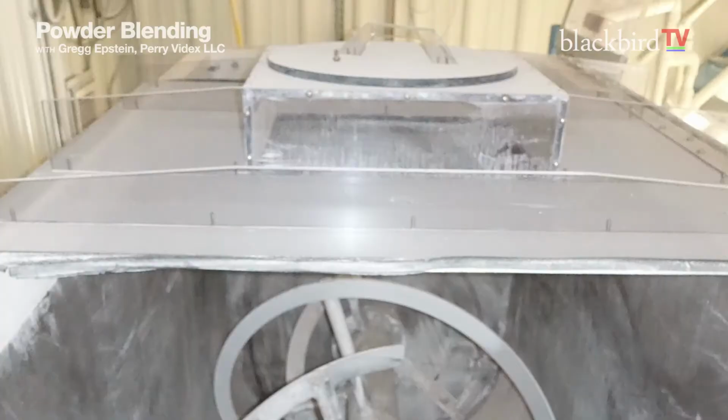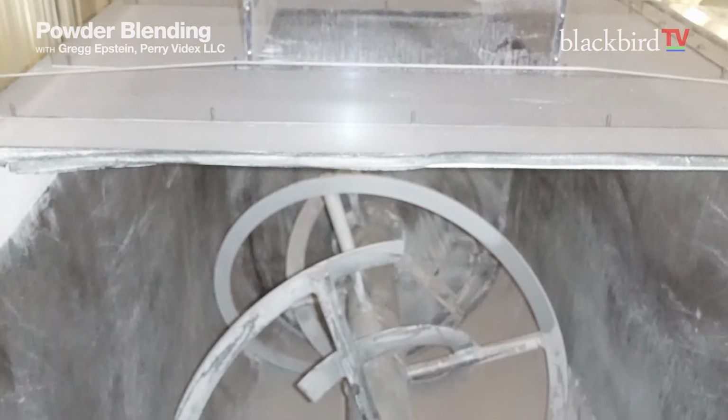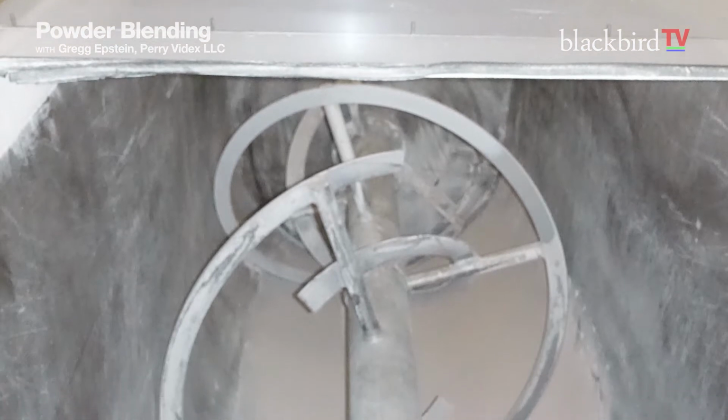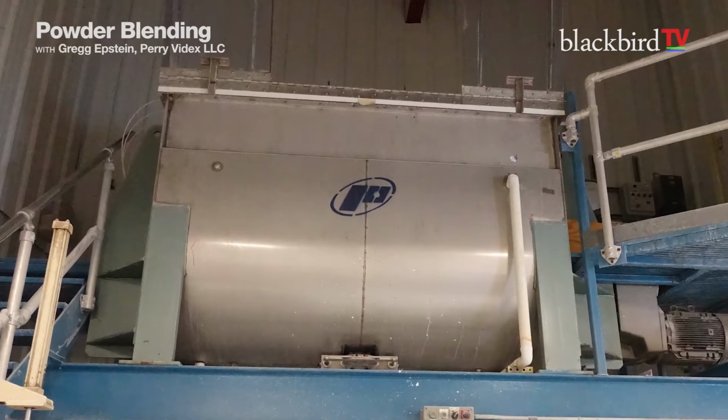If you're not mixing dry into wet, which is a mix tank, you're just mixing two dry products, there are three or four different methods that you can use. All of them involve tumbling. One's a ribbon or a paddle blender where you have a stationary tank and you have a horizontal shaft that's just mixing and mixing and mixing. Going like this. And fluffing. That's one type of mixing.